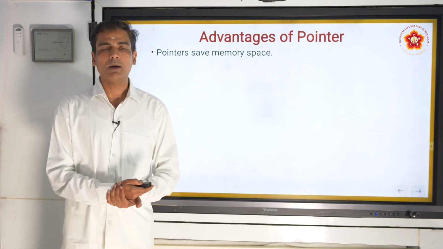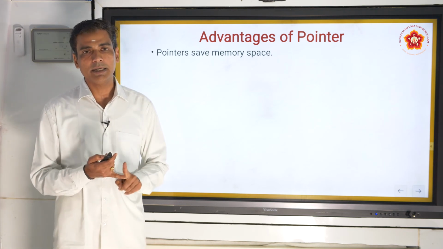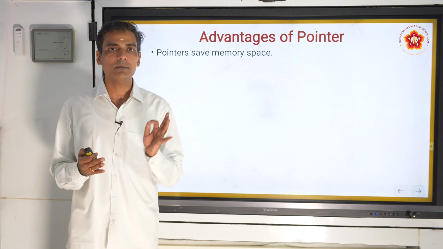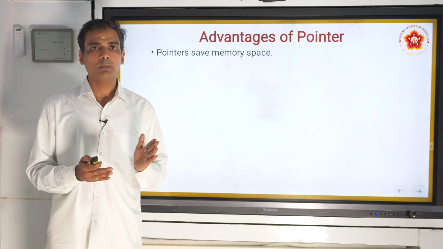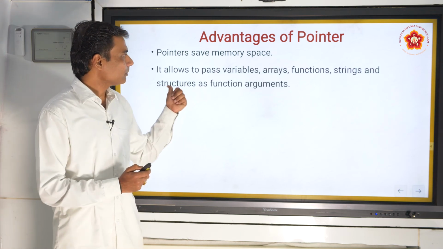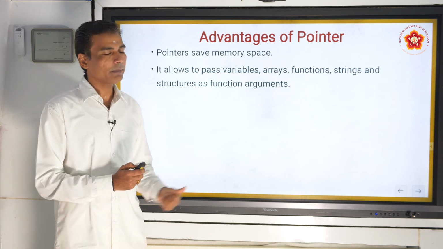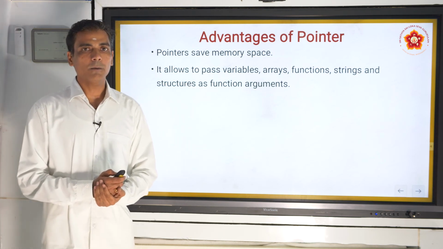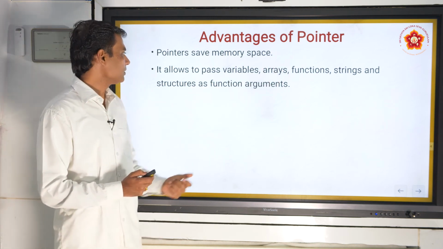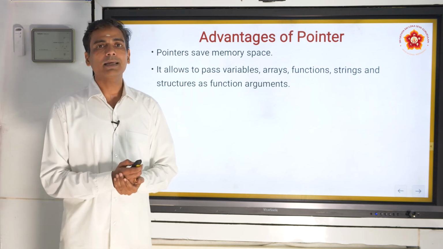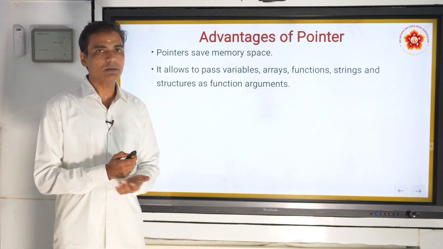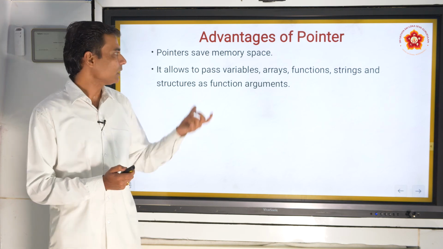Pointers save memory space. How? We have seen, whether it is an integer pointer, a character pointer, or a class pointer, it consumes the same amount of memory, that is either 2 bytes or 4 bytes. At this point I have just mentioned this advantage, but you will come to know when we study the use of pointers with arrays, functions and strings, as well as structures and even classes, how easy it will be to work with these complex structures by using pointers. So it will be very easy.